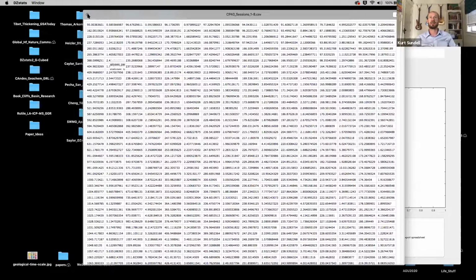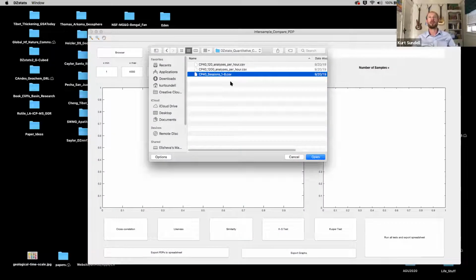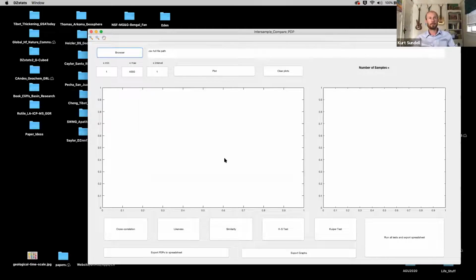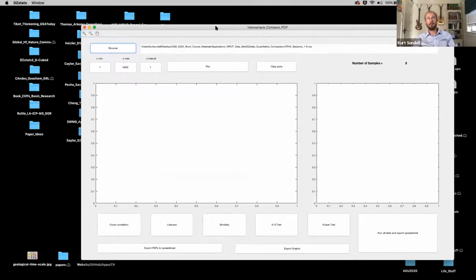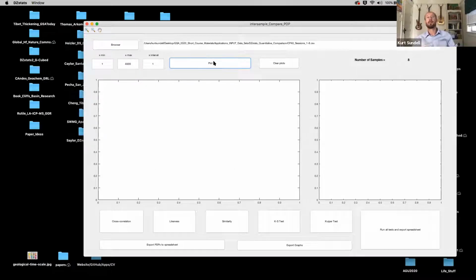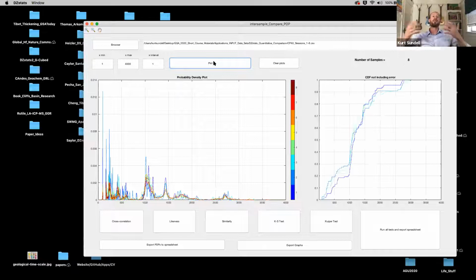So I thought I'd take a second now to show you the input. Again, no names in there, no headers. Just open that up. And you should see this populate and click on plot. And that's how you bring the data in. And so 1, 2, 3, and 4, all the way up to 8 samples. The darker ones are on the right side of the spreadsheet, and so those are the larger sample sizes, and the cooler colors are the smaller sample sizes.